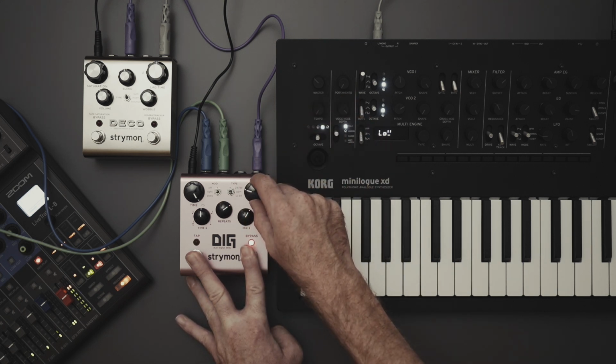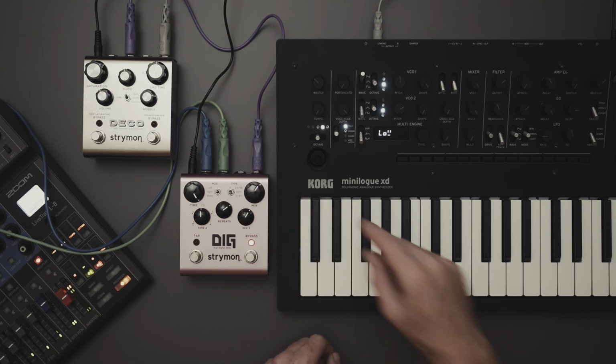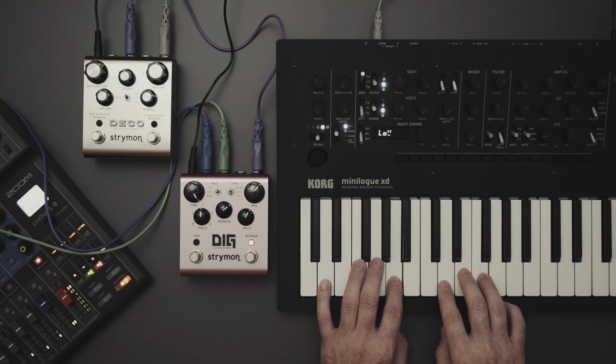You set the filter to a little bit of low pass right there. Swap this back to make sure the mix is the same on both delay 1 and 2. And here's where it goes.